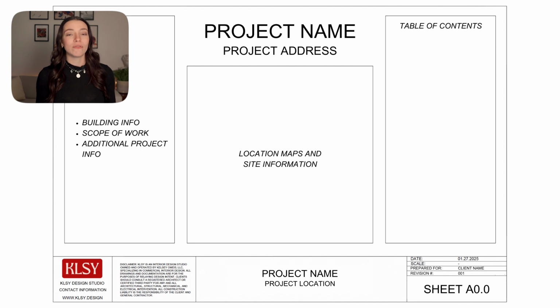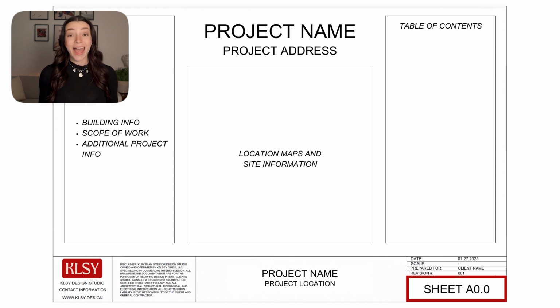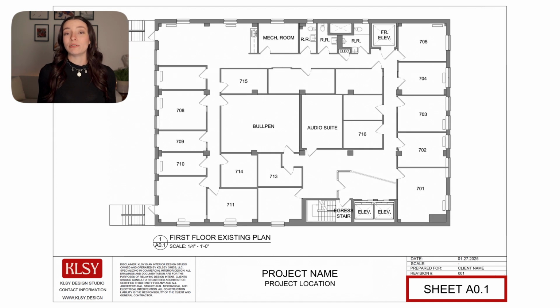After the cover sheet, you can find additional building information like fire, exiting, and egress plans, safety notes, ADA code information, and maybe the existing plans. All of these drawings are typically labeled as section A0. A stands for architectural because these drawings relate to the architectural information and were drafted by the project architect. The title sheet would be named A0, with the following sheets in sequence named A0.1, A0.2, and so on.